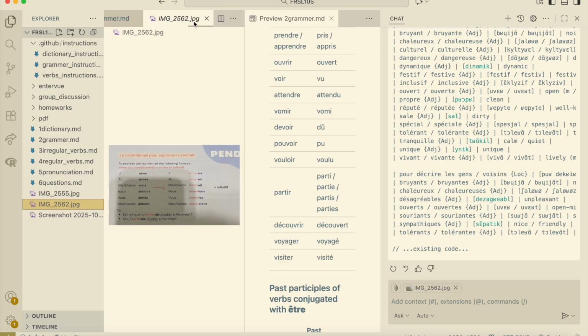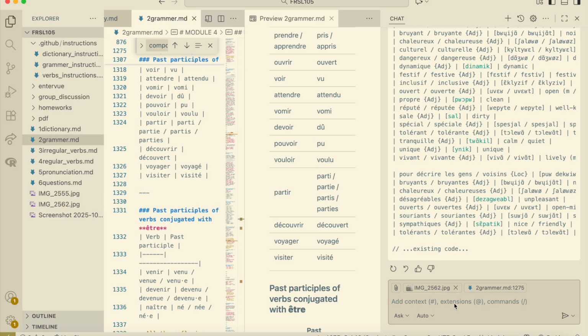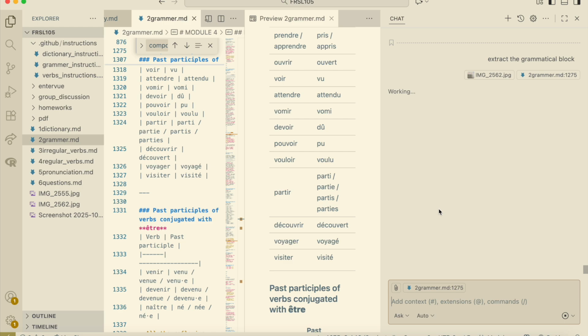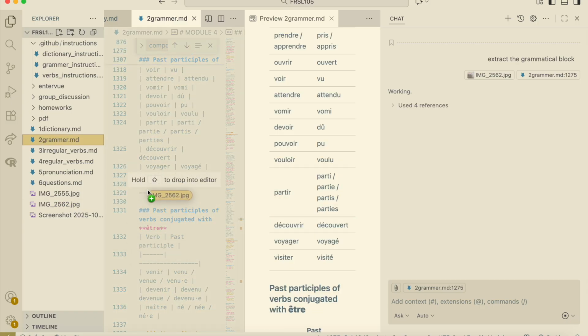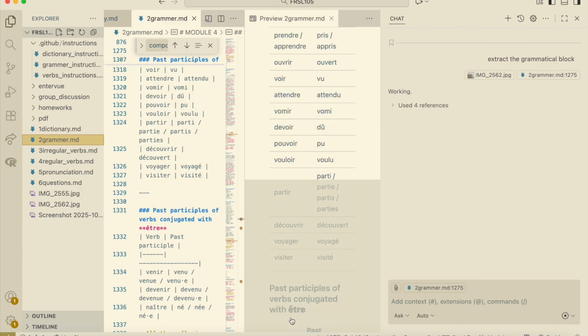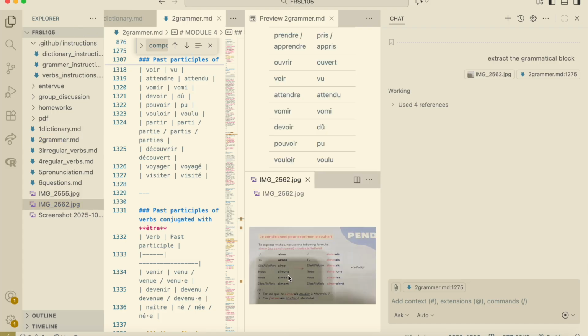So I'll just paste it here and again open the grammar file. Just for fun, I numbered them, so I have them in this order, but of course the numbers are unnecessary. In the meantime, I can show you that I can put the image here. You can play as you need with the layout, which is very useful here. You can also change the theme of Visual Studio Code, which I will also show in the second part.